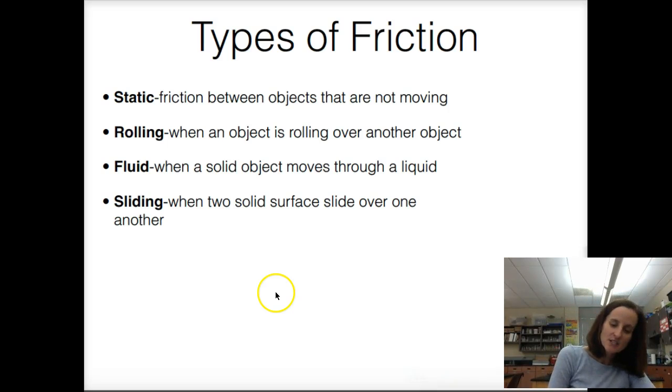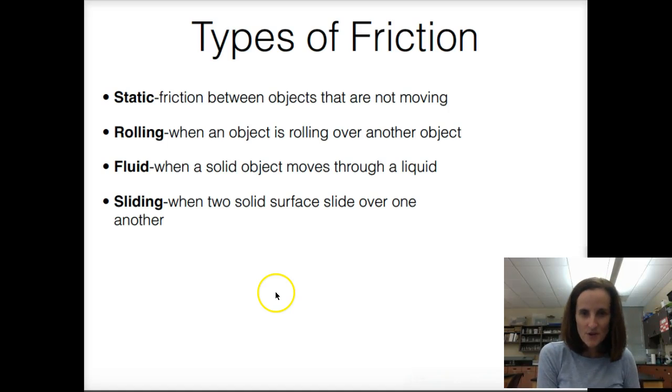Static friction is basically the friction between objects that are not moving. Static friction is the reason why you can put your book on the desk and it doesn't just fly across the desk. Your book is not moving, but its contact with the table is called static friction. Whether objects are moving or not moving, if an object is in contact with another object, then friction is a factor. And so static friction is between objects that are not in motion.